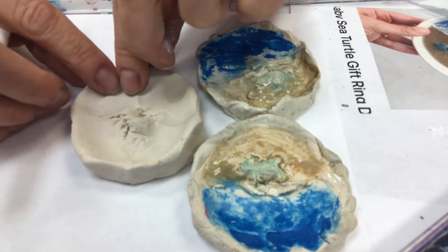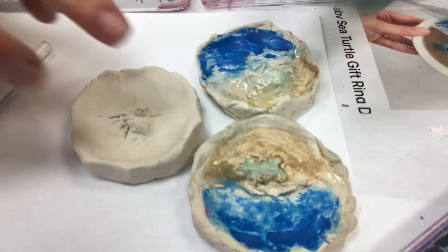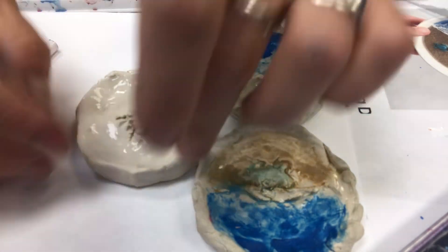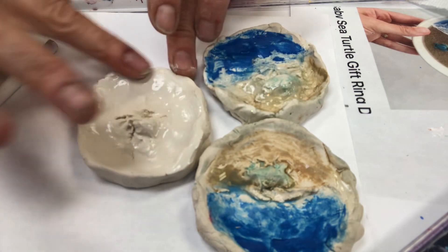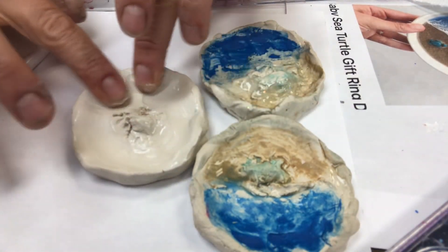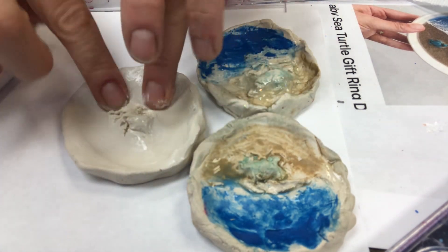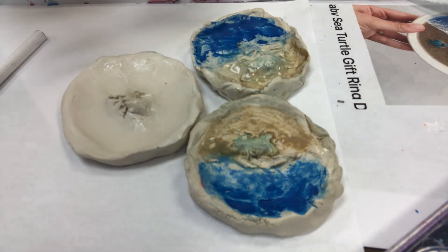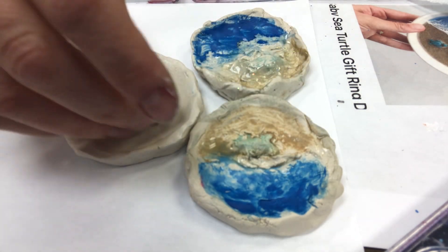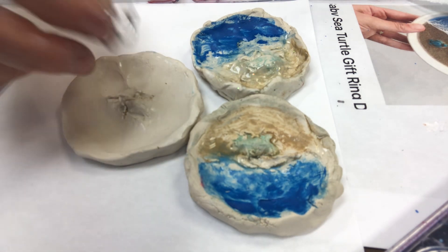I'm going to work on my rim and smooth it out. If I dunk one finger in water and smooth it out, that will also help get the little wrinkles that look like elephant skin off - just like you do on Pottery on the Potter's wheel, pressing it down will smooth it out. That little pinch you're all going to get is certainly big enough for a ring. Should I put my wedding ring in there for an example? That's a pretty big ring, and there's more than enough room for more than one ring.